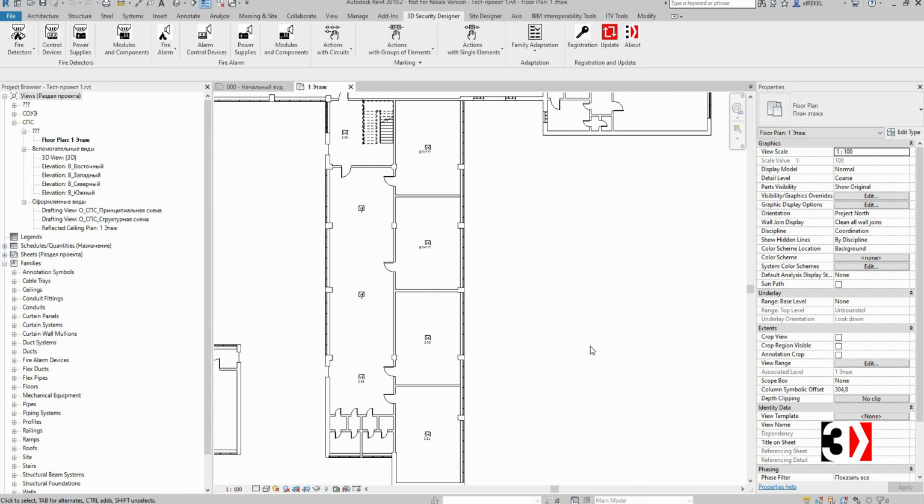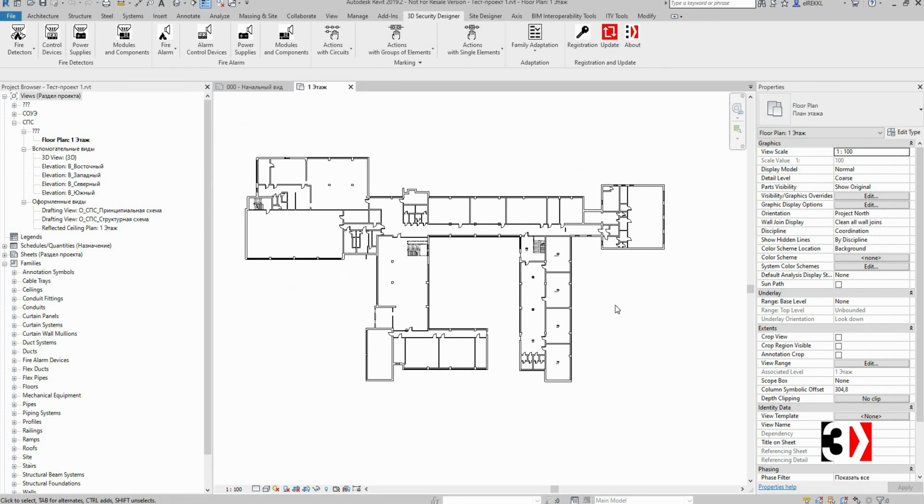Automated marking also allows you to speed up the process of marking equipment by more than 5 times and significantly reduce the probability of marking errors. This analysis was also carried out with the help of more than 300 pieces of equipment in the framework of a 4-story building project. It should be noted that AerBIM has developed a plugin as an element of the project environment for implementing a comfortable and at the same time efficient and fast design process for engineering and security systems, in particular in the Autodesk Revit environment.